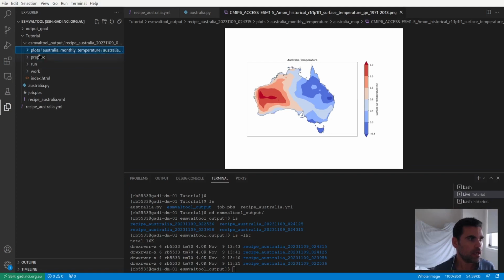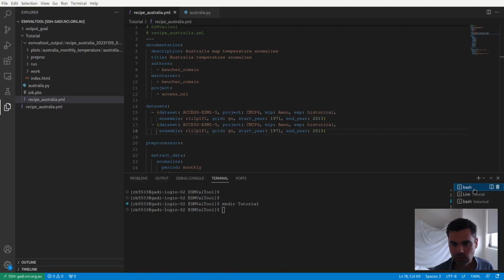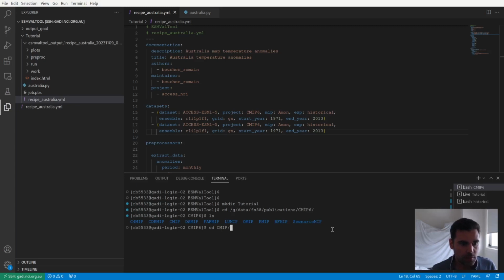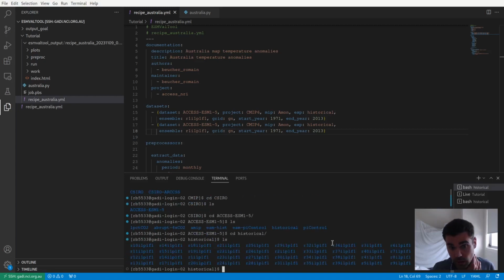So, what else do we need to do? That's basically it, but just a few things I want to mention. So here in that case, we only have one data set, okay? We could add another one. Let's say we want to use another ensemble. So I'm not sure which ones are available. Let's have a quick look. Historical. And we could pick any one of them. Let's say I want to do this one.